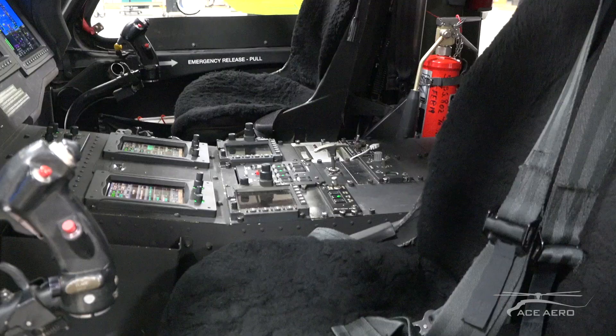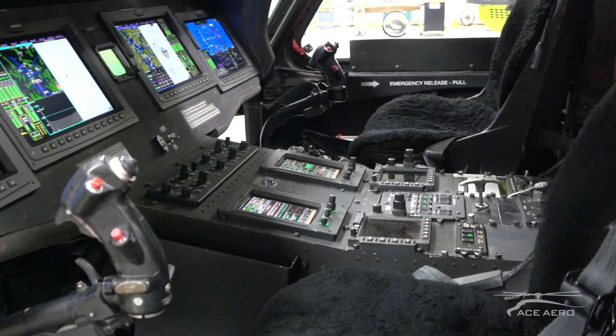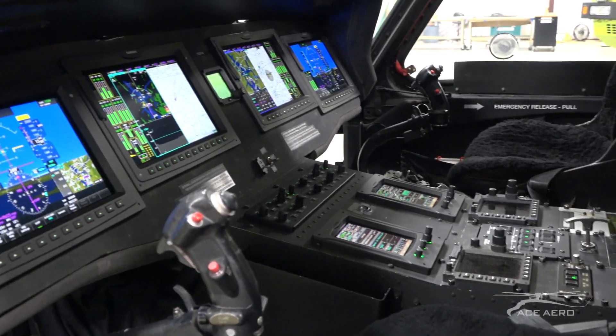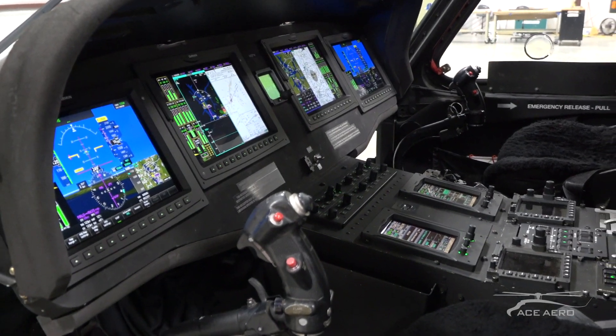So if they want to bring in a sensor, a new radio, a new mapping engine, a new heads-up display, we have done a lot of that already and are ready to integrate just about anything — our cockpit has the flexibility to do that. One of the great things about how this cockpit is architected is that it allows us to preserve the airworthiness of the FAA-certified cockpit, but still have the flexibility to change things on the tactical side, incorporating new systems at will without affecting the airworthiness of the aircraft.